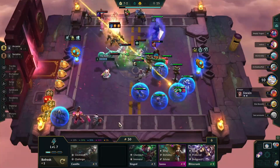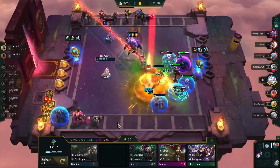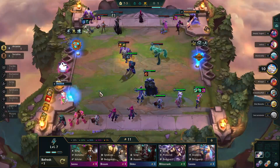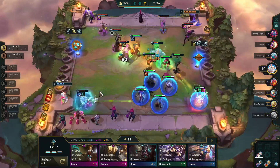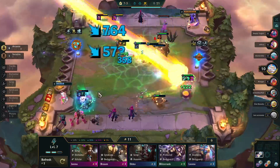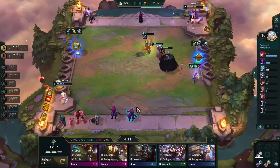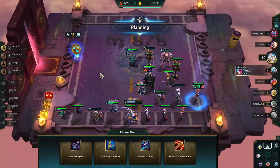With everything in place, we say goodbye to our little Yordle trick, take Poppy out, put Ziggs in, and now we're up to 6 Arcanists, which is going to make Lux's ults very, very powerful. We then run into a build I honestly don't understand — they have a Lissandra with an Innovator emblem and also a Seraphine, which means they were trying to go Innovator, but they don't have Singed for the additional Chemtech plus Innovator. They've worked in a Kai'Sa, but it just doesn't seem to fit. I can only guess their friend at Riot wasn't at their desk.